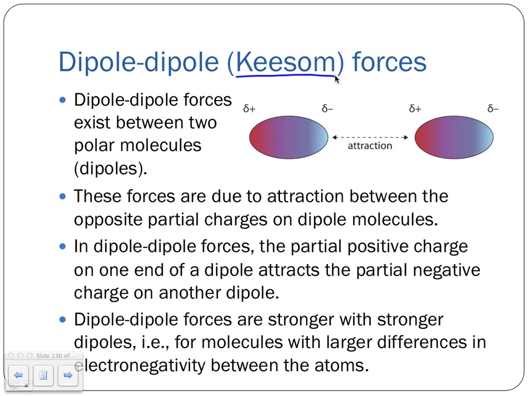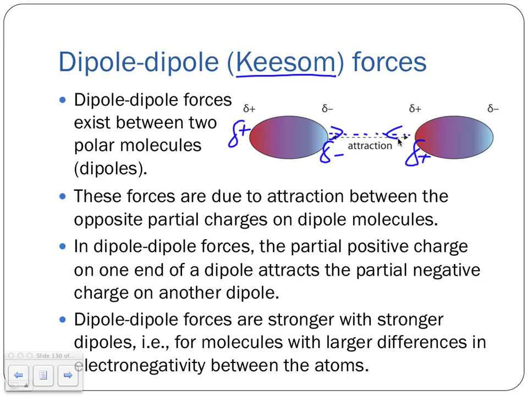So let's say we have this picture that's up here. The red is going to indicate a partial positive charge. The light blue is a partial negative charge. And so you can sort of see that this partial positive over here is going to attract towards that partial negative. It's going to pull these two together. And so we have this nice little attraction between the two. In dipole-dipole forces, these partial positive charges basically one attracts the other one in here.